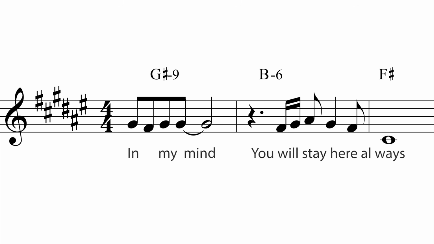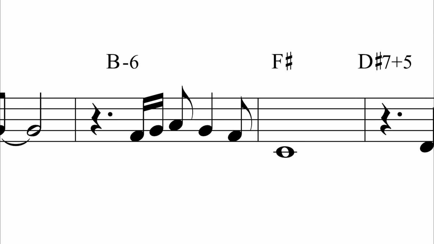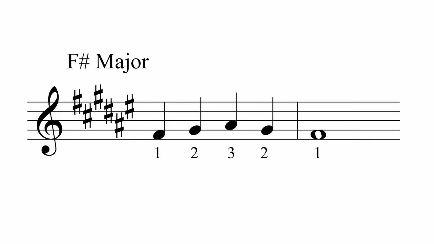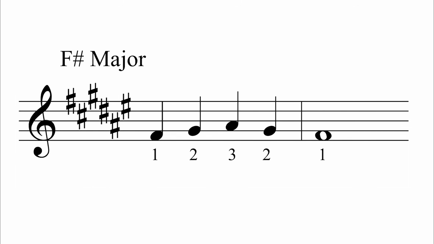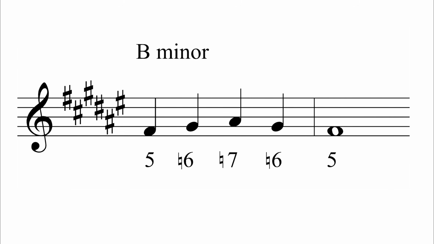It is worth us putting our close attention on the melody notes Stevie sings over this 4 minor 6, as they can teach us so much. Stevie plays F sharp, G sharp, A sharp, G sharp, and F sharp. These notes on their own sound just like an F sharp major melody. However, over the B minor 6 they sound and feel totally different.